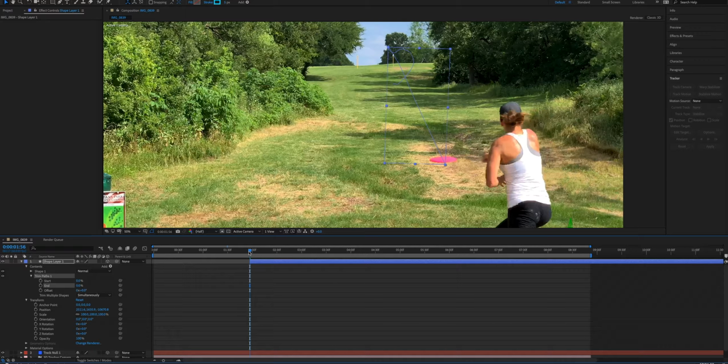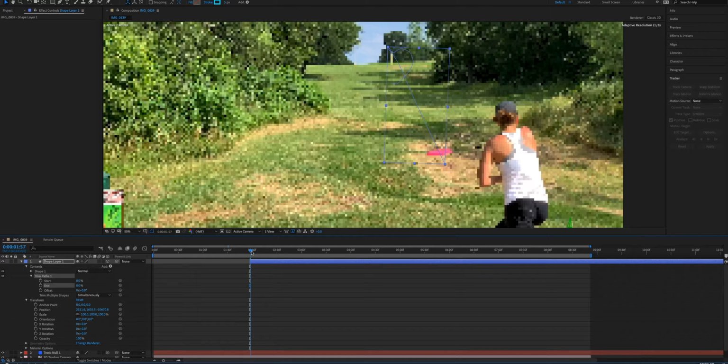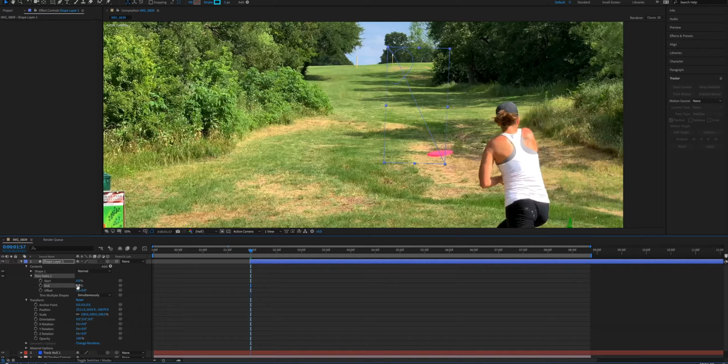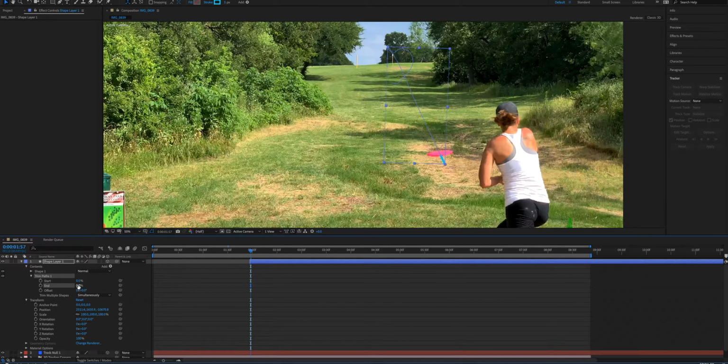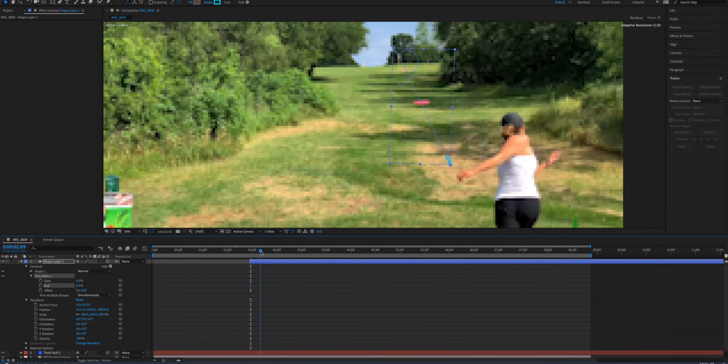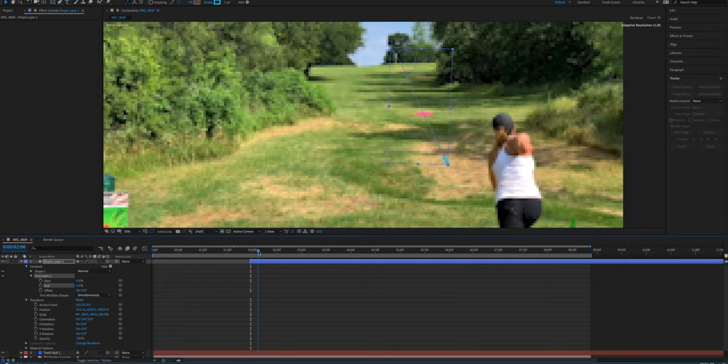So I'm going to move forward in this a couple frames here. I'm going to say, okay, now give me 2%. Nope. Now, as you can see, 2% didn't quite get me there. So you can adjust this slider if you want, or you can just try typing in the numbers manually. It's just whatever works best for you. So again, the more accurate you want to be, the more time this part takes. But for the sake of this video, I'm going to run through it a little quicker than I usually do. But so we'll go about right here or so.